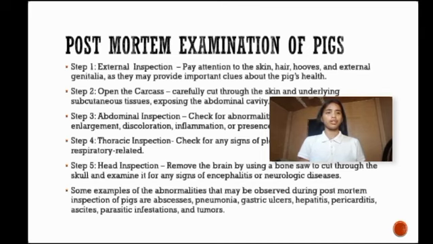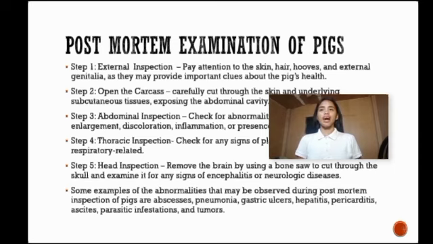Expose the skull and brain. After removing the skin, you should be able to see the skull and brain. This step is essential because it allows for a closer examination of the brain and its surroundings. Inspect the eyes, nasal cavity, oral cavity, and ears for abnormalities such as infections, tumors, or foreign bodies.